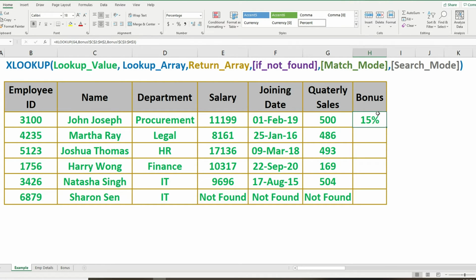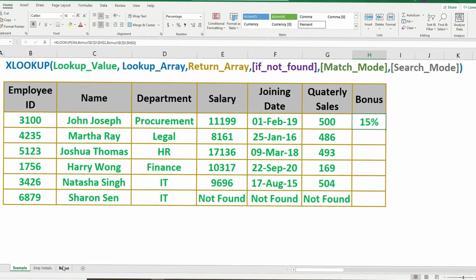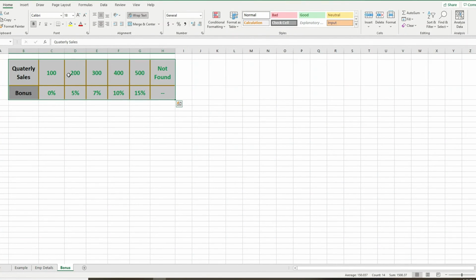Now if you see, this formula has a default option of exact match. But in the majority of cases, quarterly sales will always be in between the slab limits. So in such cases, we'll have to either choose the next smaller or next larger item. In this case, we need to select the next smaller item.